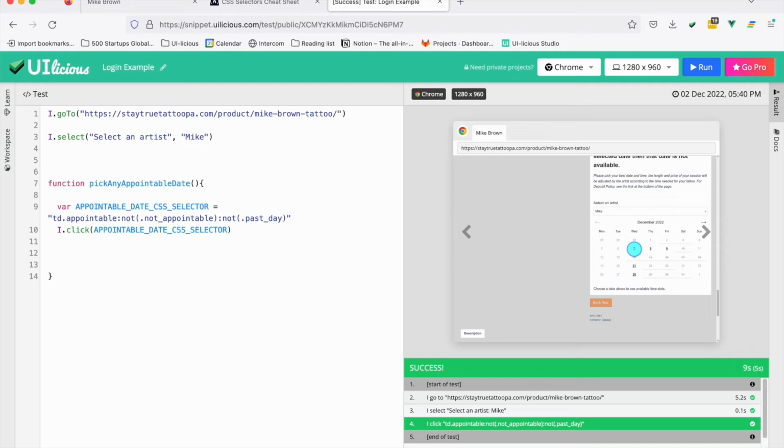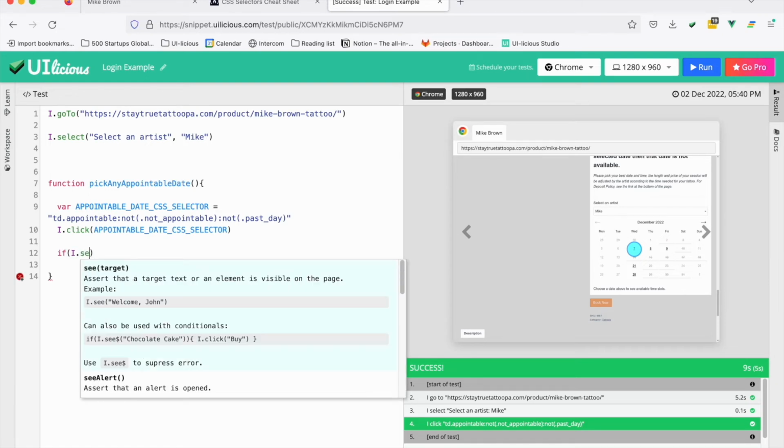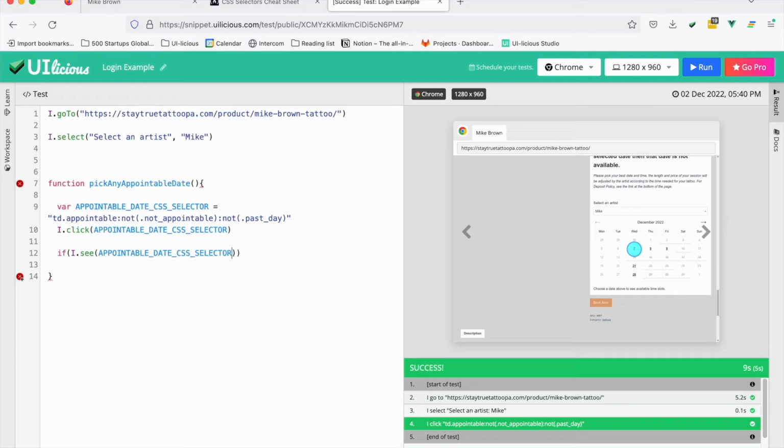Oh, but we want this to be a conditional, so let's say if I don't see the appointable date selector, then I don't click the appointable date selector, otherwise we will go to the next month. And let's make this a little bit easier.